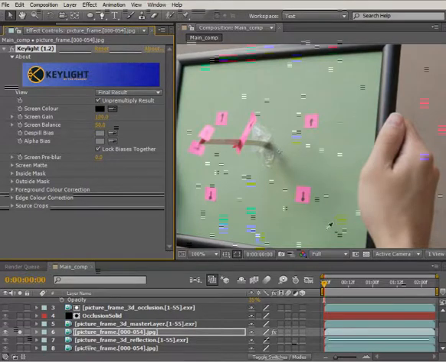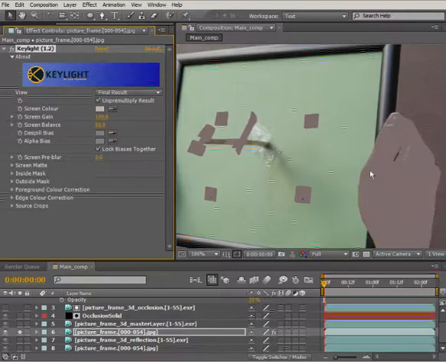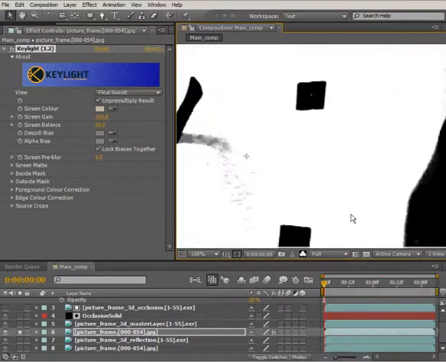Now, you might be thinking, let's cut out this green background, and normally you would be correct. However, we can also use keyers to keep things, and I found that it's much easier if we want an alpha for this thumb. Let's actually key out our thumb and use that as an alpha channel. So I'm just going to select one of these tones on our thumb here, and you can see it immediately cuts out that thumb.